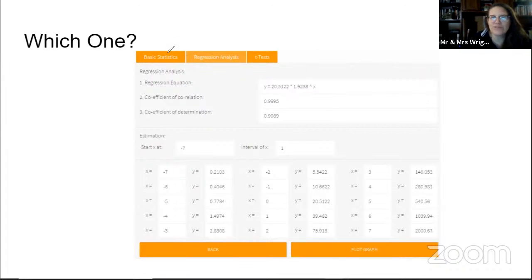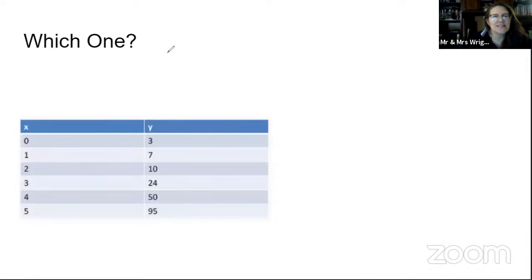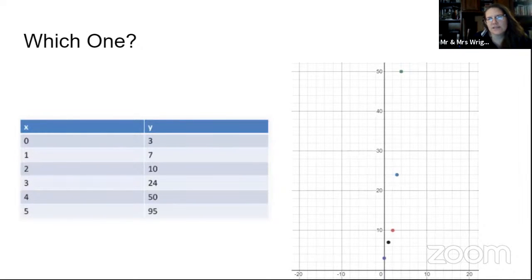All right, moving on. I've got one more for you to try on your own. Here's the set of data. Plot the points, see what shape you think it is, and then find the equation for me. All right, welcome back. I've plotted all the points in Desmos for us. And again, as we move one place over each time to the right, the vertical differences definitely grow exponentially. So this is, again, an exponential function.